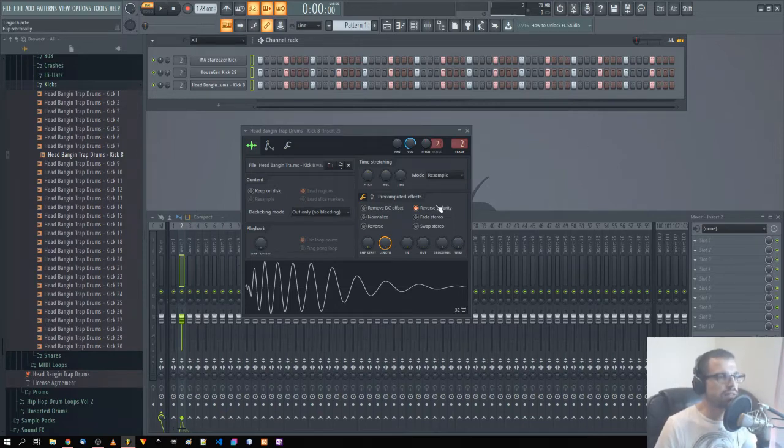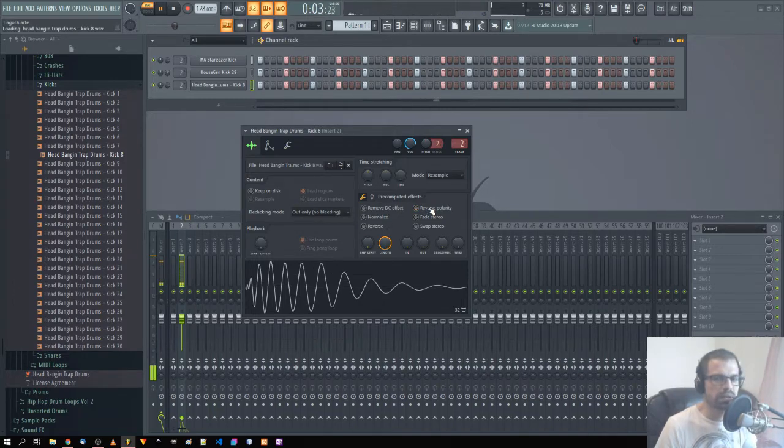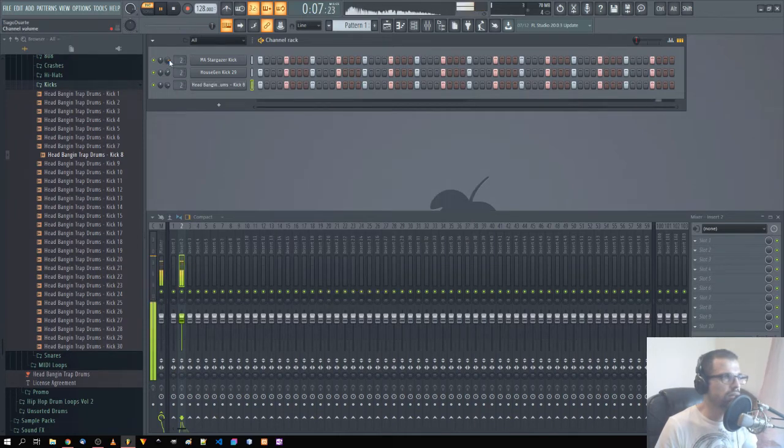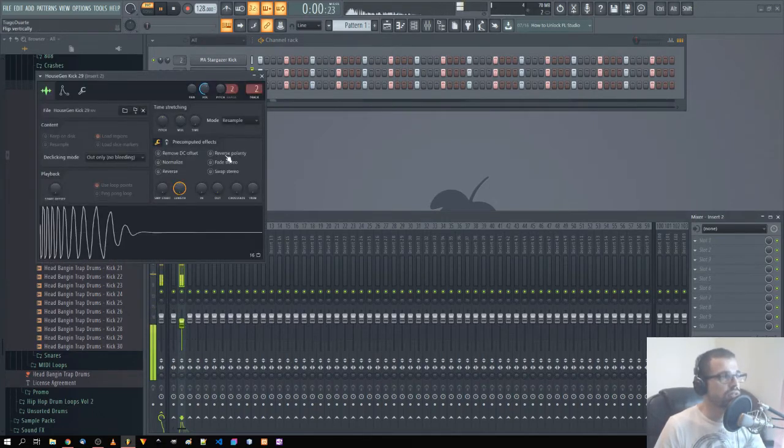And just reversing the polarity makes a big difference. Let me lower it here. Okay, it makes a big difference.